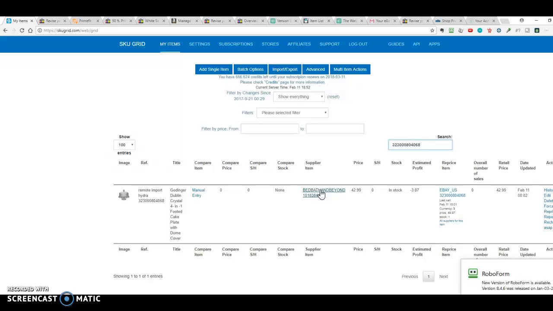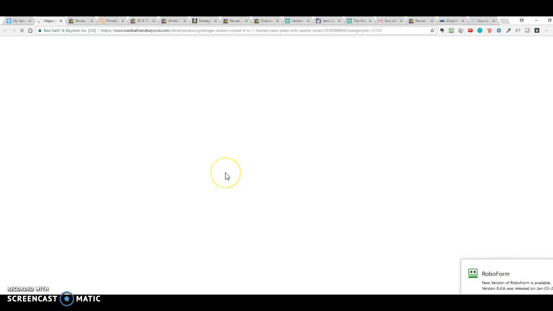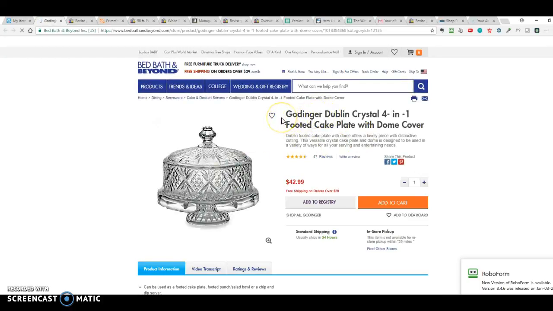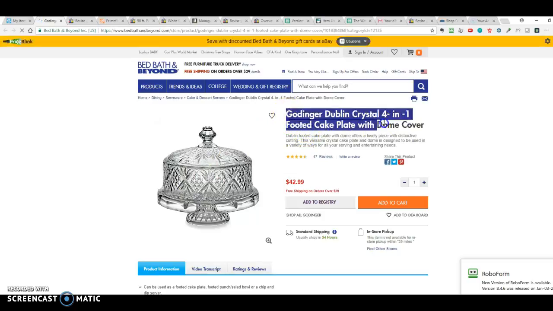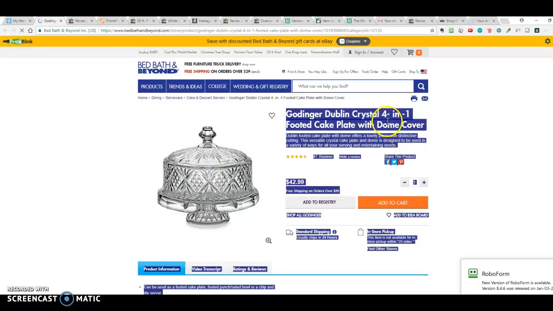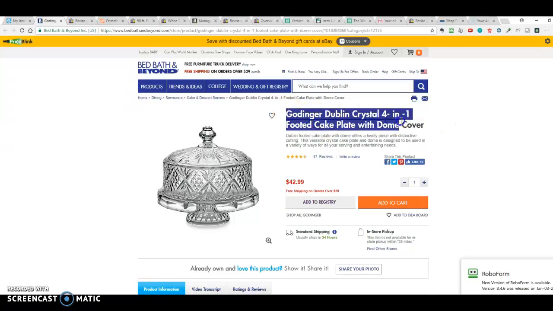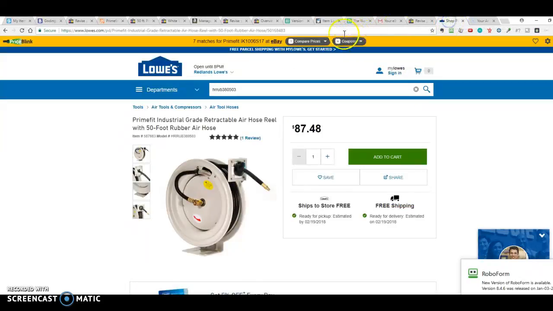So what we're going to do, we don't need to check Lowe's, but we are going to check to see if there's any price matching that we can do. So I would just take this title. I don't want the whole thing. Copy that and just search for it.